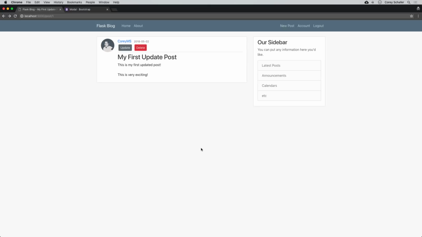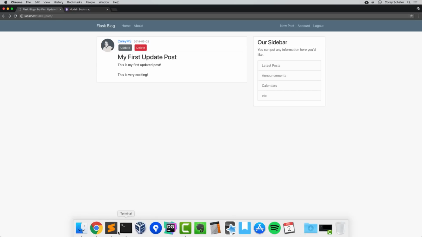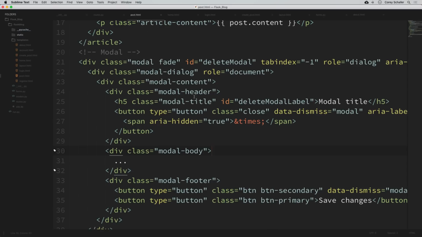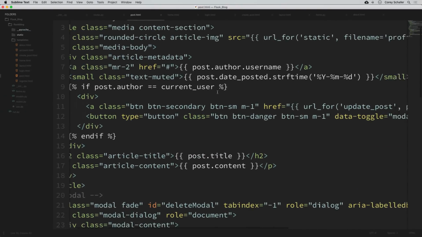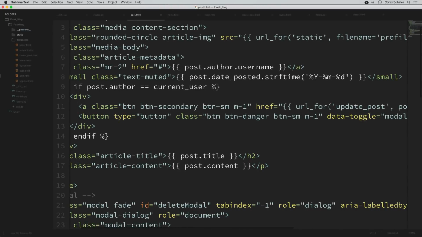And while we're changing things with that template, I kind of don't like that this has a margin on the left side here. So I think I'm going to update this update button here and only have a margin on the top and bottom and not on the left and right. So let's open up that post.html template, and I'll go back up here to our button. And for this update anchor tag here, I'm going to change this M1, and I'm just going to have that be an MT, which is margin top, and an MB, which is margin bottom. And I'll set both of those to 1. And I'll leave the complete margin on the delete button.